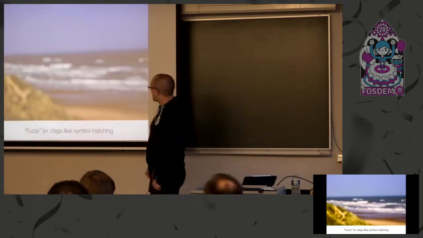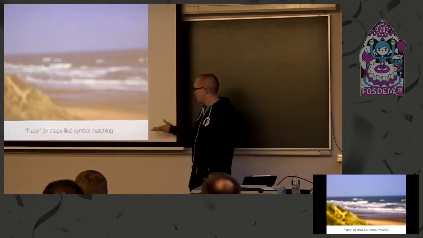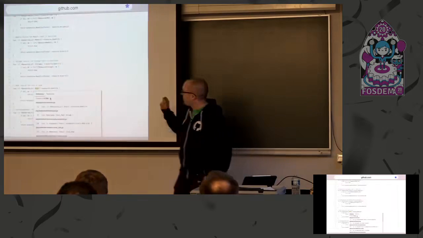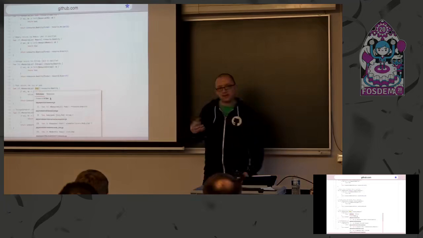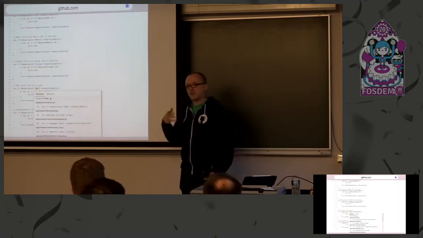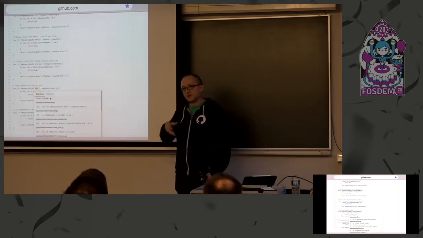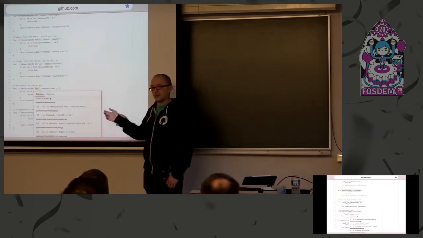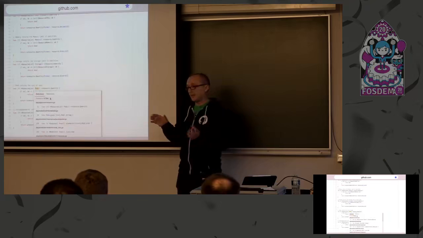A more jarring limitation here, I would say, is that I called it fuzzy code navigation when I first talked about it. We also like to call this C-tags-like. What this means is that when you click on a reference to a function, we're not doing anything clever to figure out which particular function you're calling. All we're doing is matching up the name of the symbol. So this is why we call it C-tags-like. If you have a lot of functions or methods in your repository that have the same name, we're going to present an ambiguous result where you click on a method call, and we show you all of the possibilities based on that symbol name match.